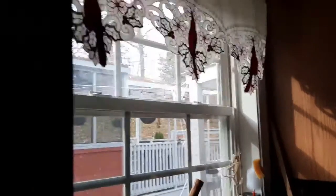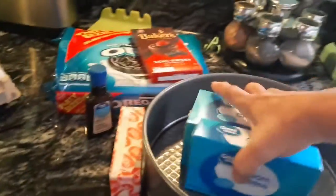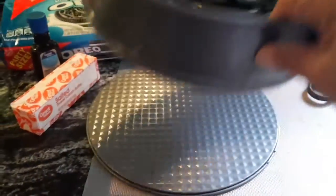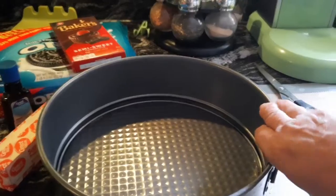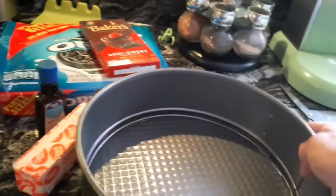And let me show you what you're going to need for that recipe. Okay, you're going to need a springform pan, which is this right here. These are the ones where the bottom comes out, a removable bottom. They're called springform baking pans. It's hard to do this one-handed.